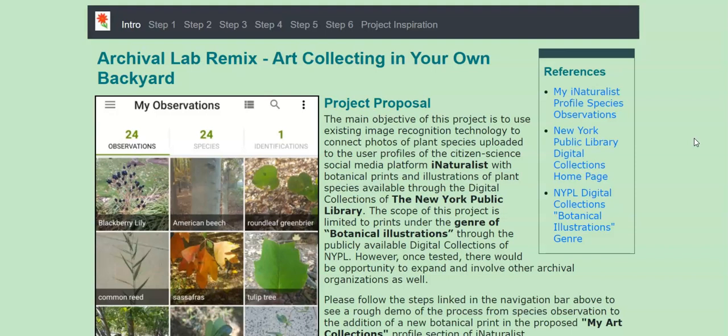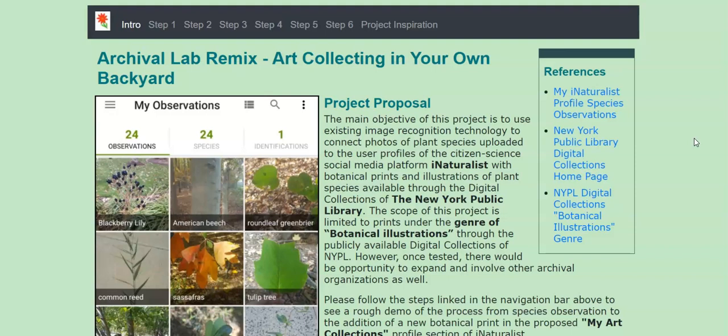And iNaturalist uses image recognition technology to help identify those species for users, along with crowdsourced identifications from other users. So it's an interactive, collaborative way for people to collect and organize photos and observations that they gather on their own wherever they may be outside.